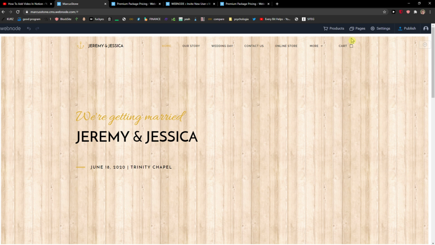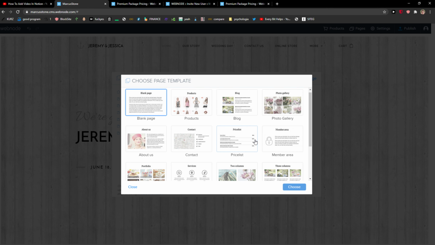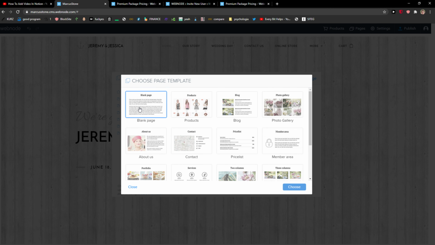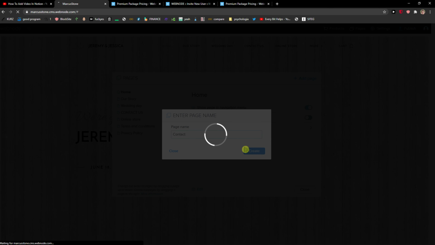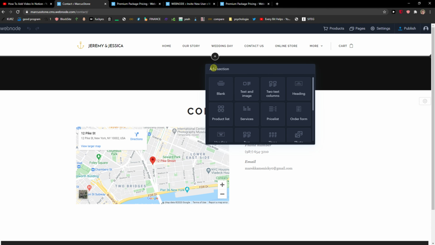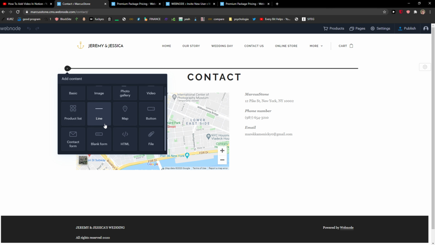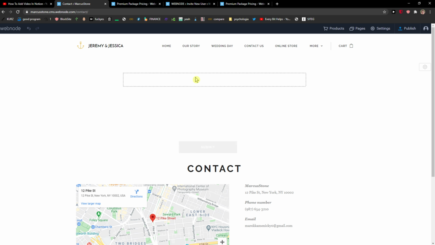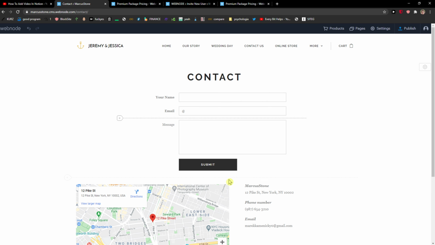When you go here and click pages, add a page, and now choose contact, choose yes, and right when you're here you want to click plus, and choose contact form. And this is where I would put it, and I would take the contact right here.